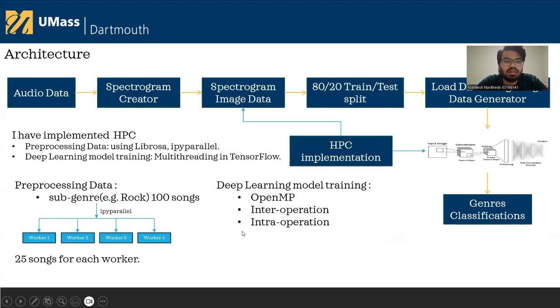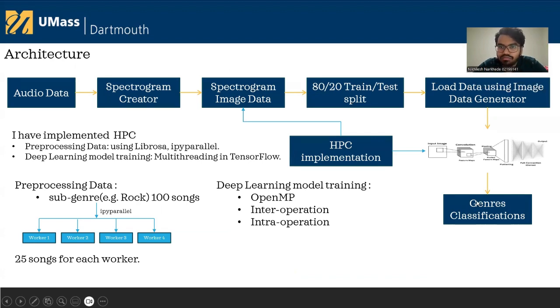Coming to the architecture, as I have to classify the audio data into different genres, this is the architecture I have used, where audio data is the input, which is given to a spectrogram creator. Now, this spectrogram creator will change the audio database into a spectrogram image database.